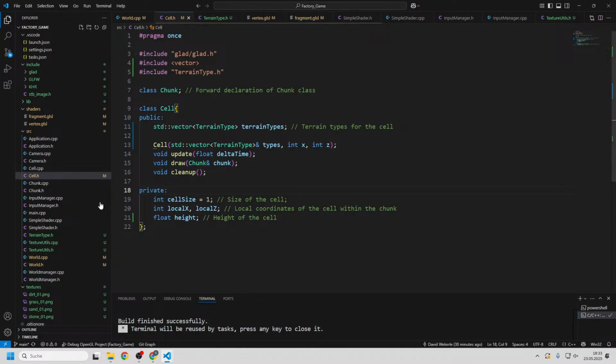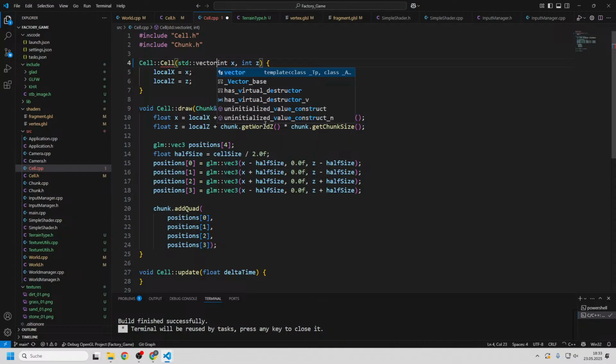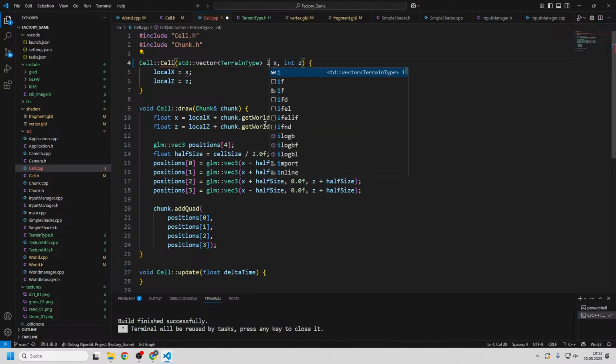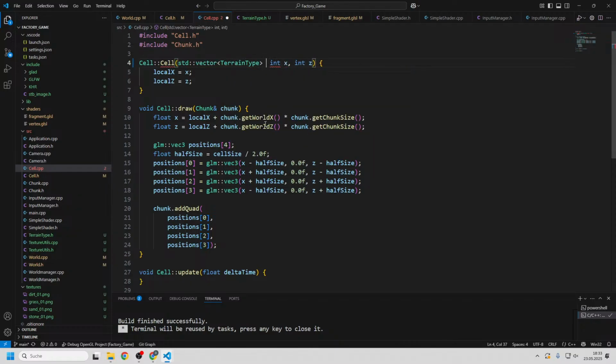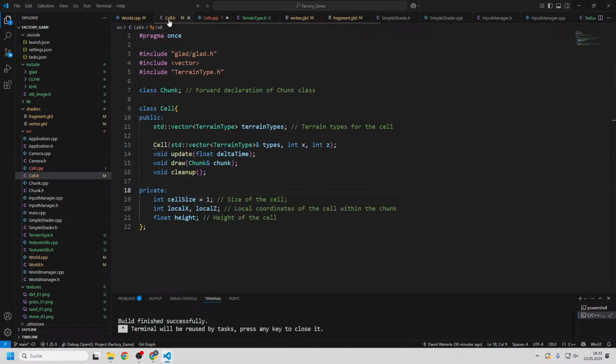Then let's go back to cell.cpp and implement that. So first of all, of course, we're gonna need to do the same thing here. Okay, so then that should already pass that. Zero problem here.